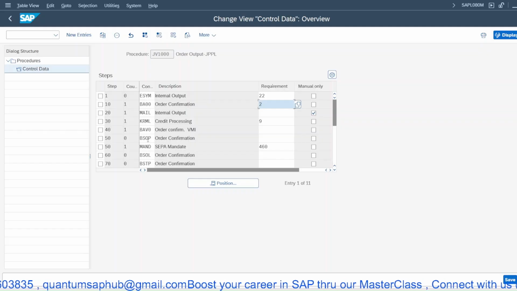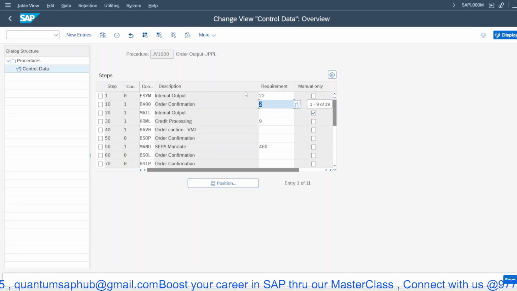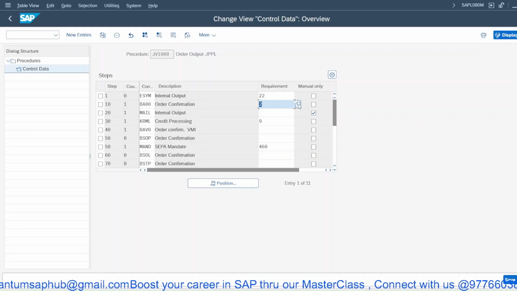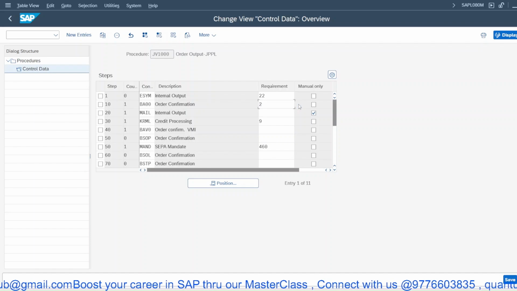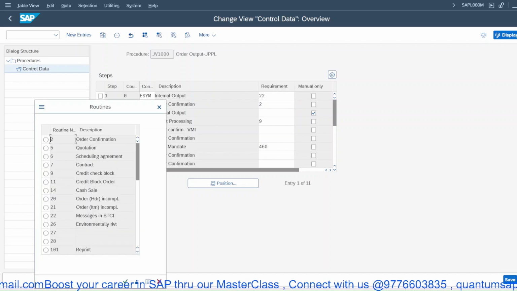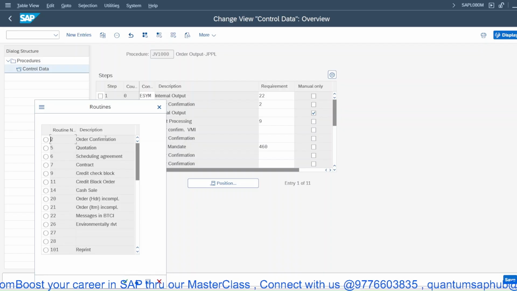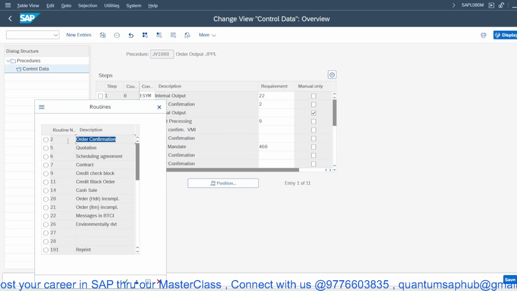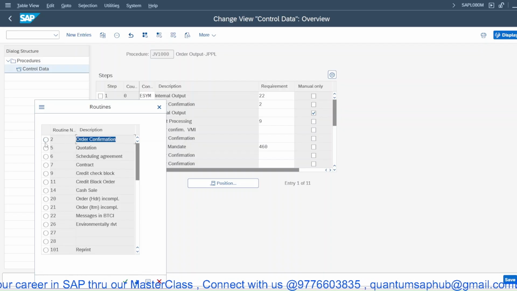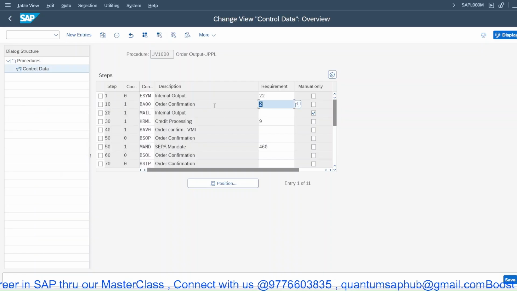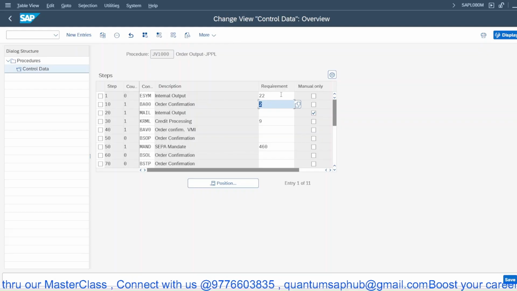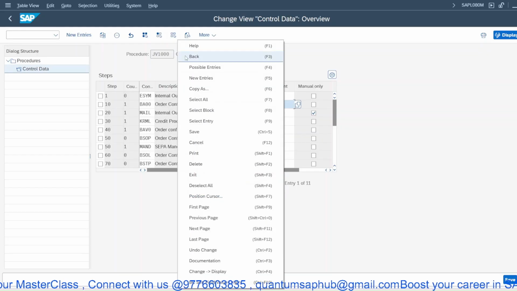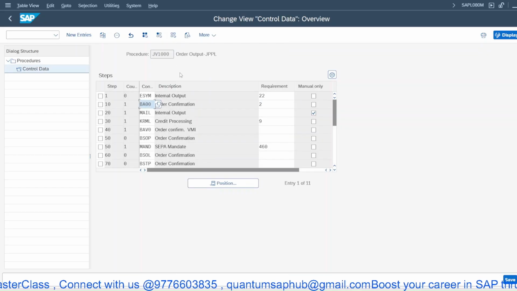So one by one, the condition types are added, output condition types, and here you can go to see the requirement type. So what is the requirement type? It is order is confirmed. Suppose the sales line schedule line is confirmed already in the sales order, then only it will trigger. If it is not confirmed, it will not trigger. So like that, the requirement type is there. Okay. So suppose I will customize for this BA00.